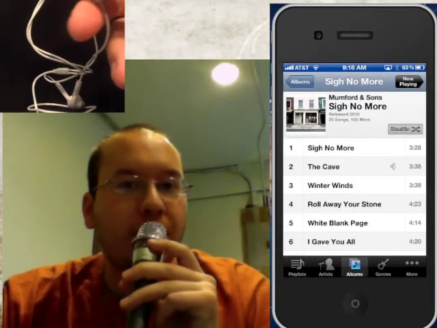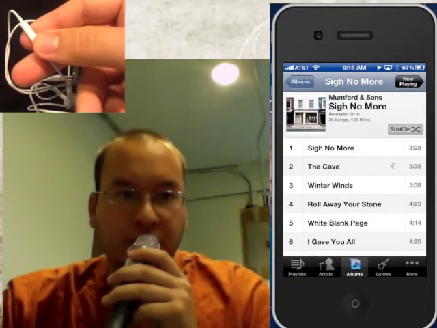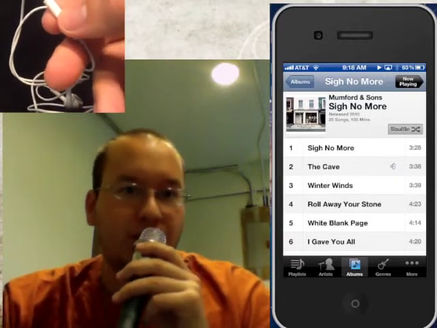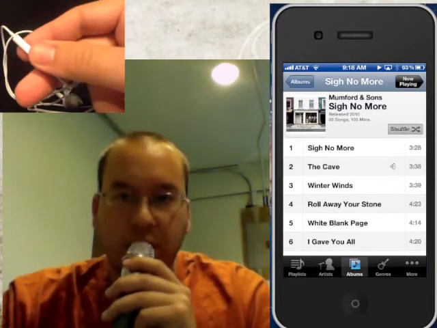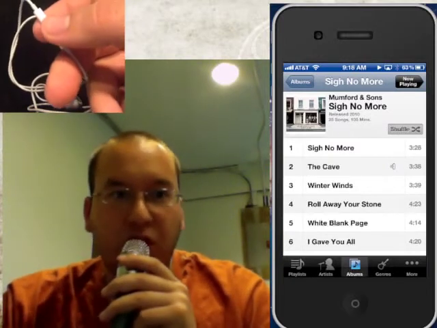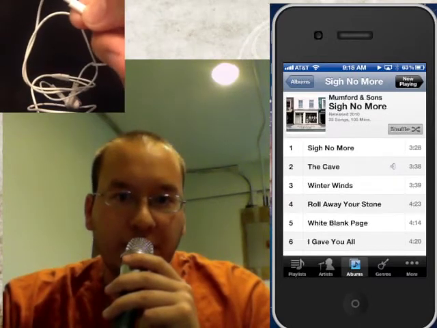Now, what if you're playing a song, as I'm doing now, and I want to fast forward? A lot of people think you can't do that unless you're touching the screen. Not true. With iOS and this fancy headset here, which is available through third parties as well, if you double-click and hold, you can actually be fast forwarding.